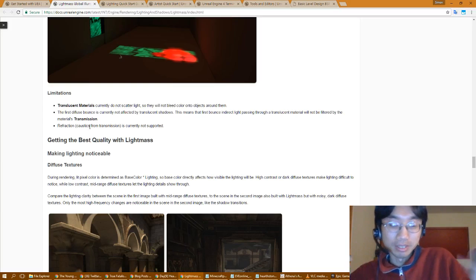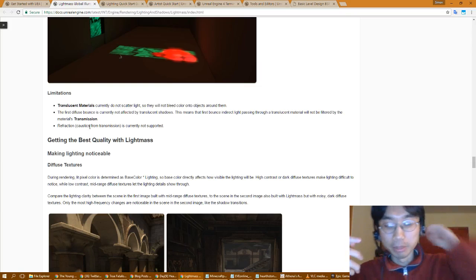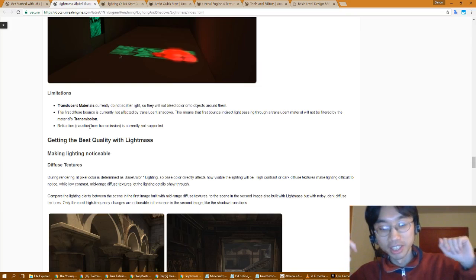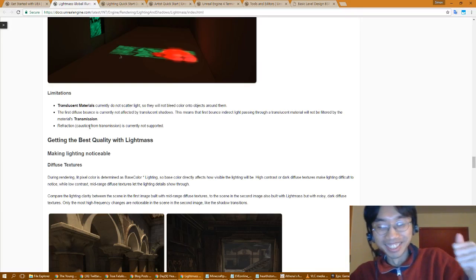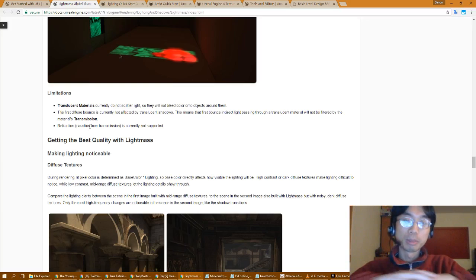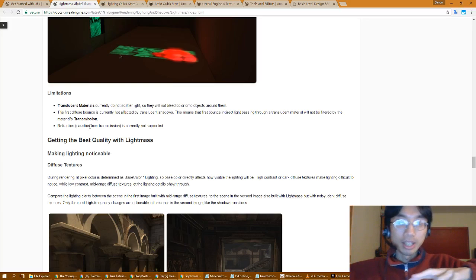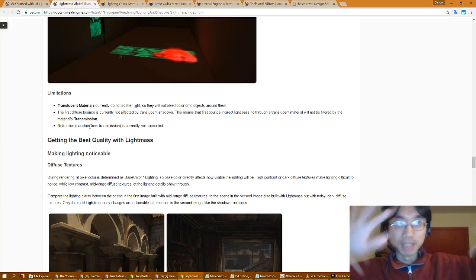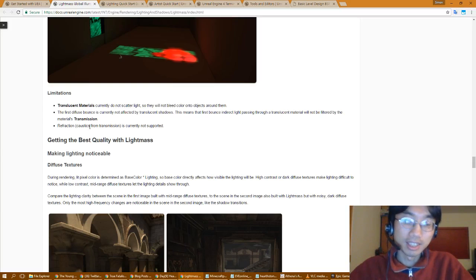But it also means stuff like rainbows won't happen. So if you have rain effects and then the light going through the rain effects, you won't get automatic rainbows. And I guess with caustics, usually the example is a swimming pool. Imagine you have a swimming pool and it's dark, but there's one light source, and then the rippling water would reflect the light onto the ceiling in rippling patterns. That's the classic caustic, and that's not supported, which is a shame. But you can fake that stuff if you want.